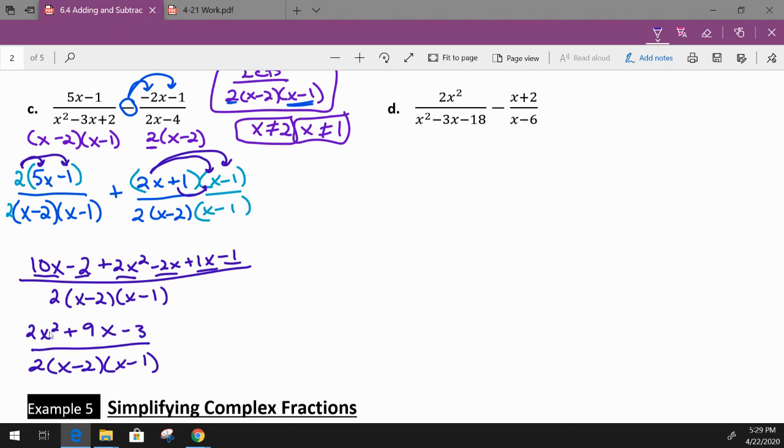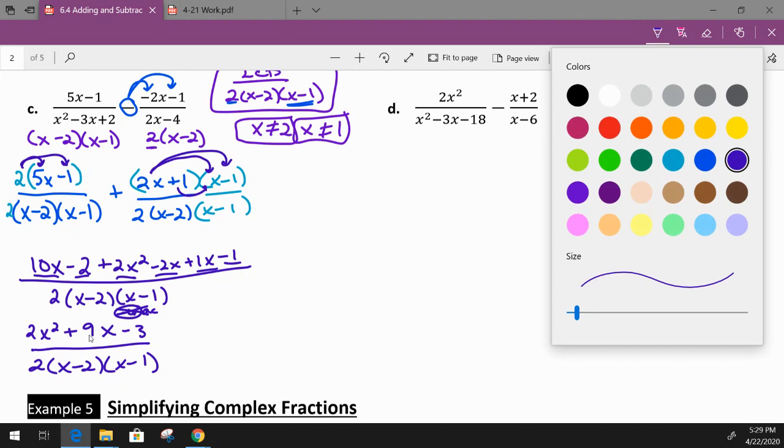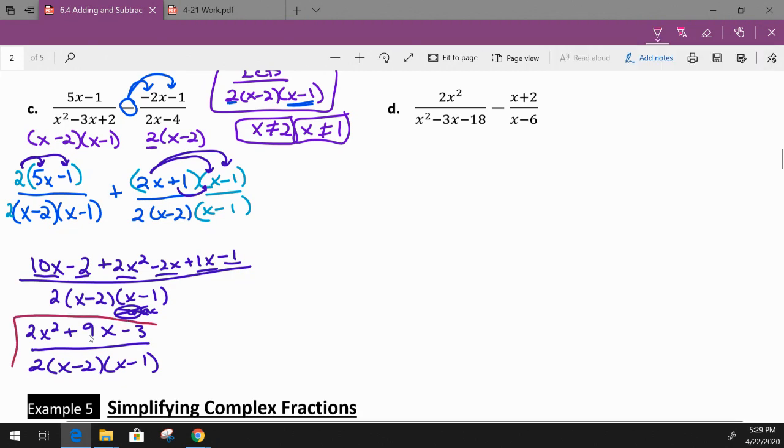And if you could, would it have any common factors with the denominator? So if I look at my numerator, I would have to factor this with the AC method, but my A times my C would be negative 6. So that'd be my AC. Are there two numbers that multiply together to equal 6 that have a difference of 9? No. So this cannot be factored, which means that we are done. This is our simplified rational expression, and these are the undefined values.